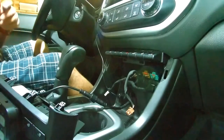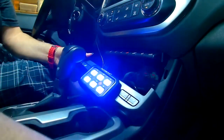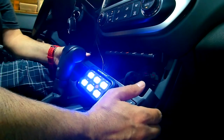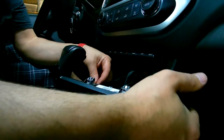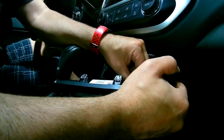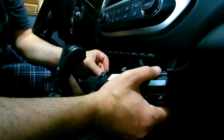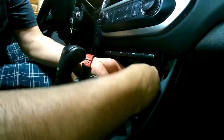Alright, before I put this thing in, I just want to make sure it's still working. Looks like I have power. You saw me go through the whole test and find out there was actually a problem I had to fix in the switch box on the inside, so turn that back off. Those fittings back in. That's for my heated seats. And then just tuck all this stuff up underneath.